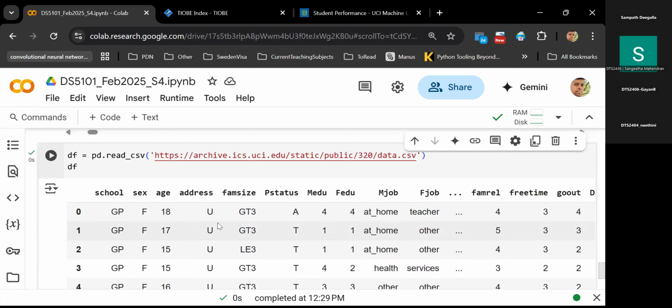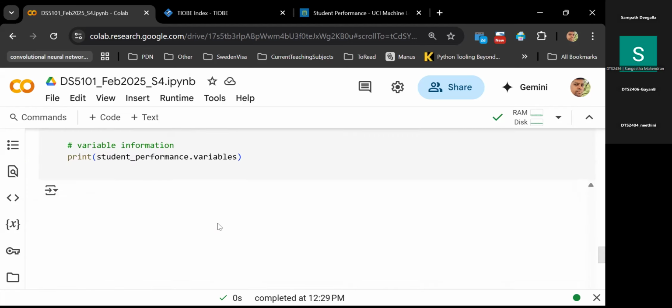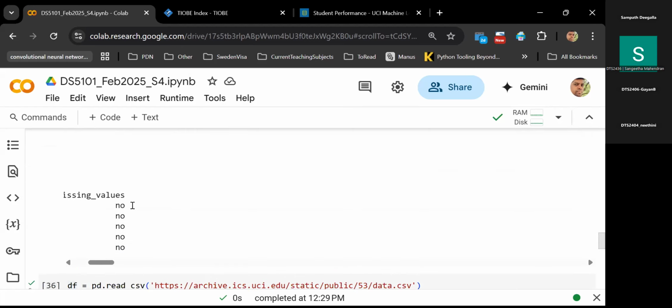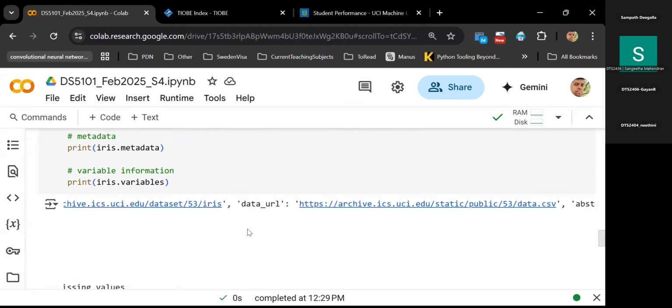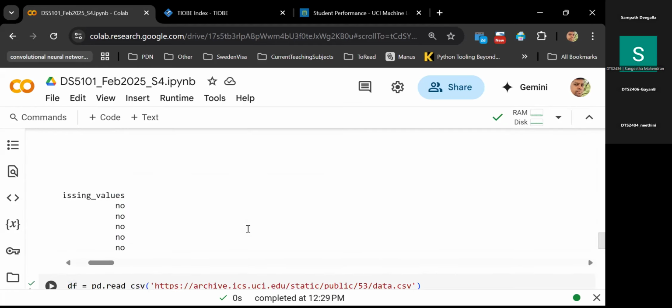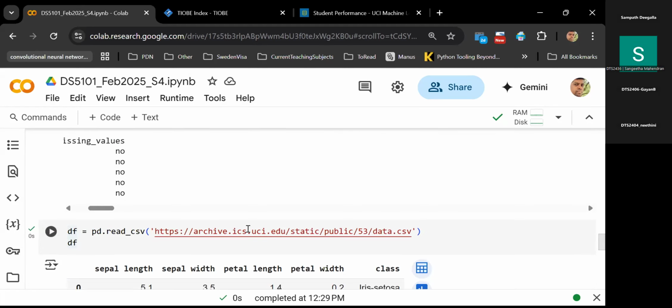Okay, I think, yeah, this is enough for today's session. So just to summarize, our focus for today's session was explaining how to make use of machine learning in Python. For that, we focused on the scikit-learn library.